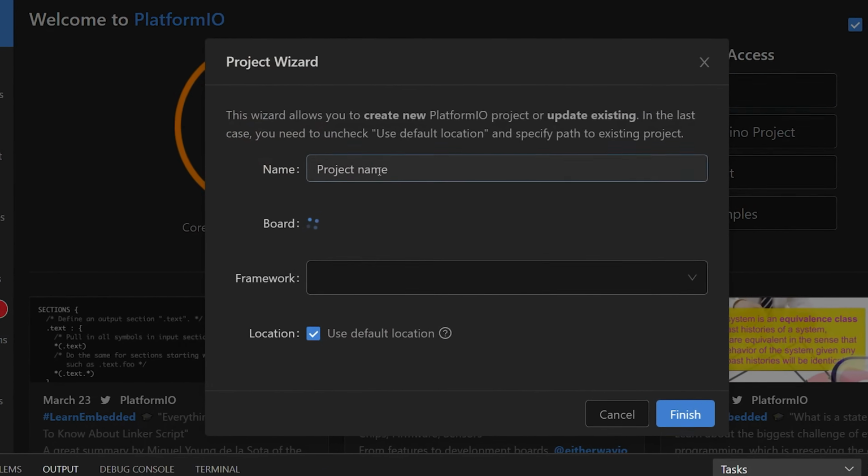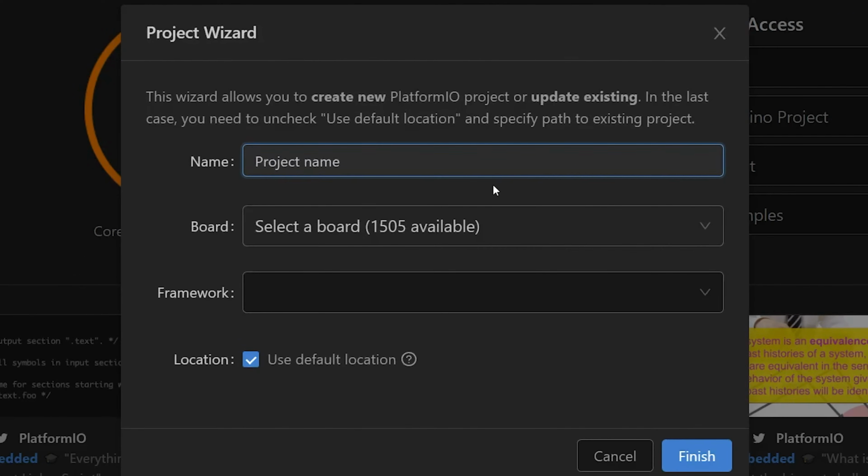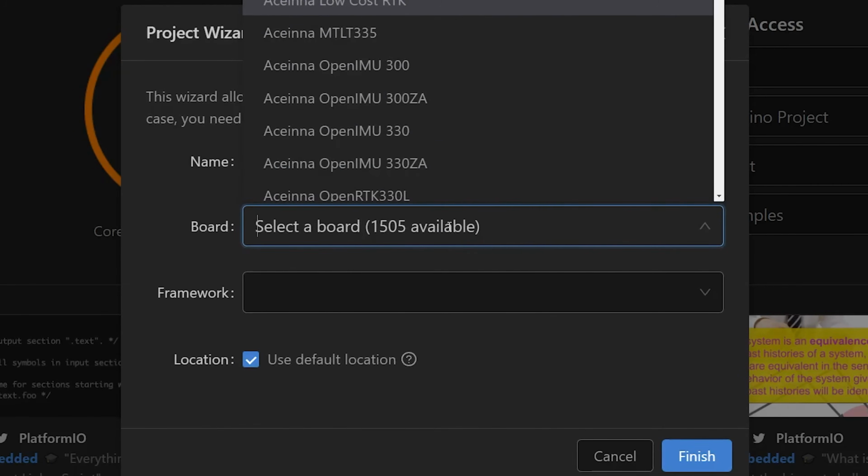So we're going to click New Project up at the top right. Going to give our project a little name. Let's go with Example PIO. And then we're going to come down to the board. ESP32 is the board that we want to run.